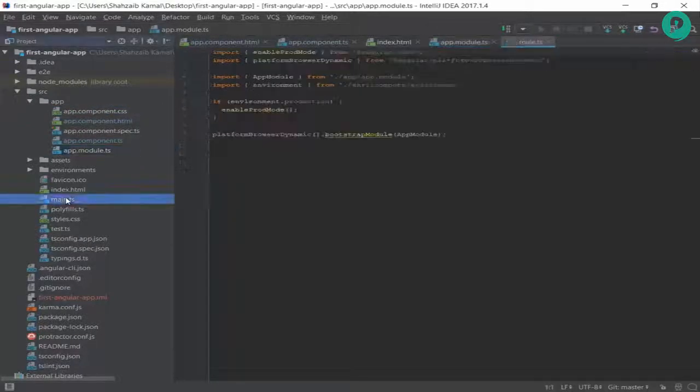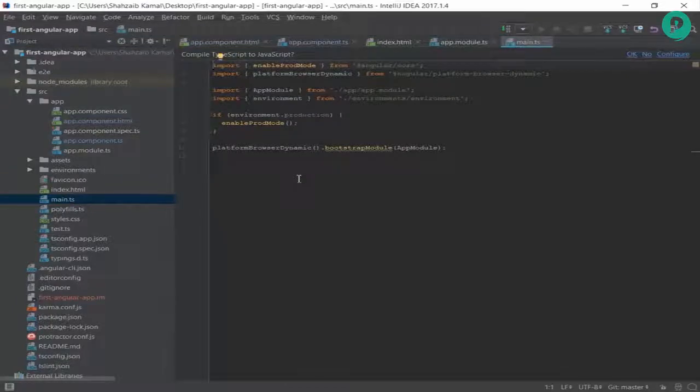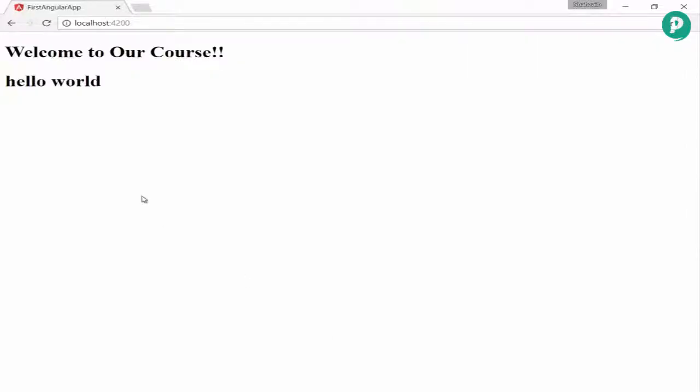Now you can see that here it is. Actually, what happens, we just talked about the interaction between the component.html, the component.ts, and the index.html. Now let's talk about it a little more, but first let me show you a few things. You can see that here, and you also can see there.